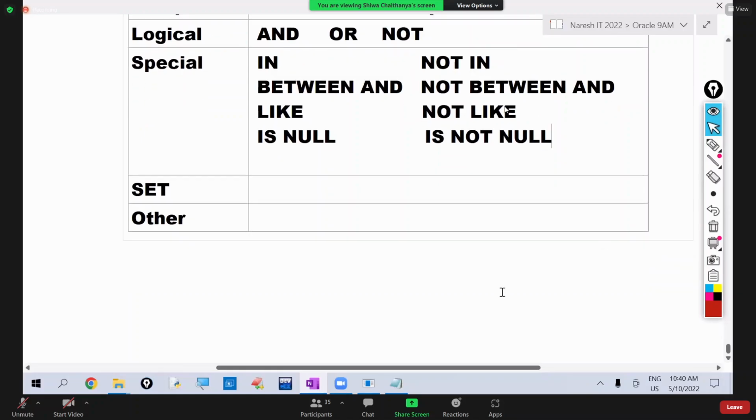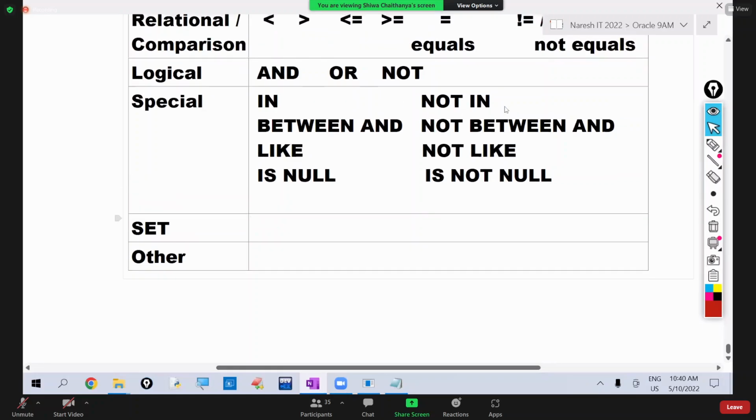So these are called special operators. The special operators are also comparison operators, but they can compare with multiple values. That's why we call them special operators.